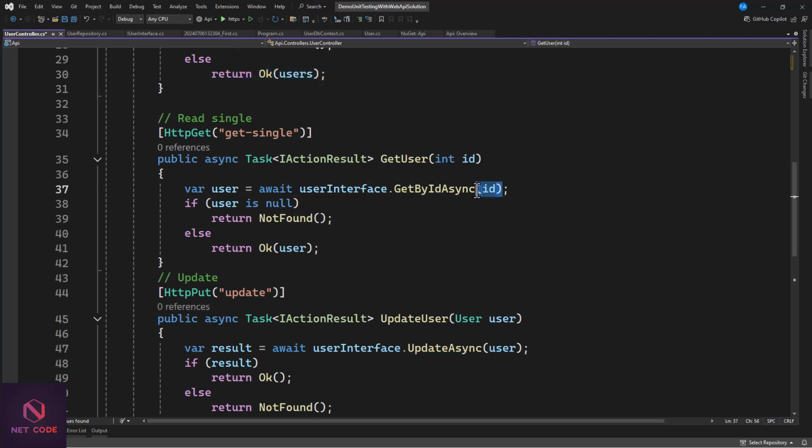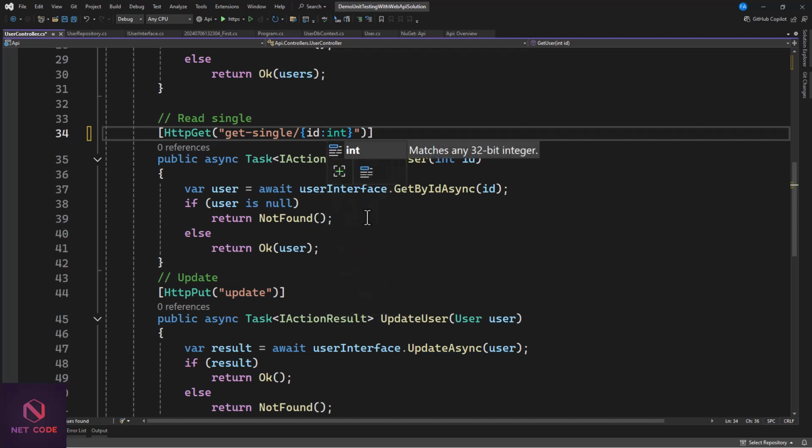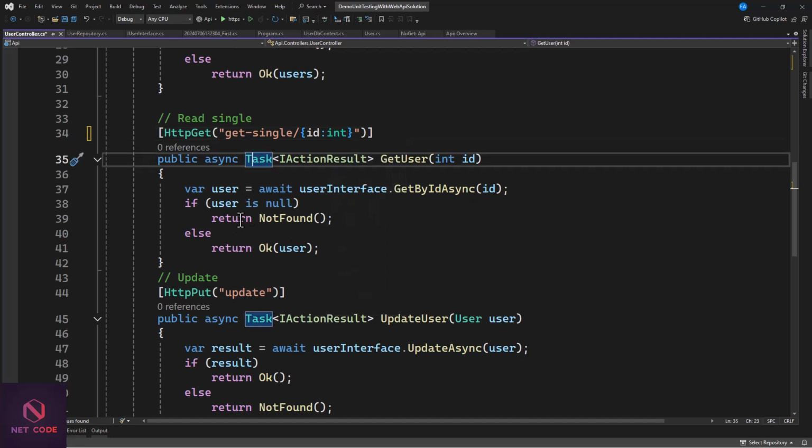We get the ID, and now with this ID, maybe we can specify the ID here too. And now this ID is going to be an integer as well. Okay. Now the ID that we have, we get from the database. In case it is null, then return not found. But in case it isn't, then we have the user in there.